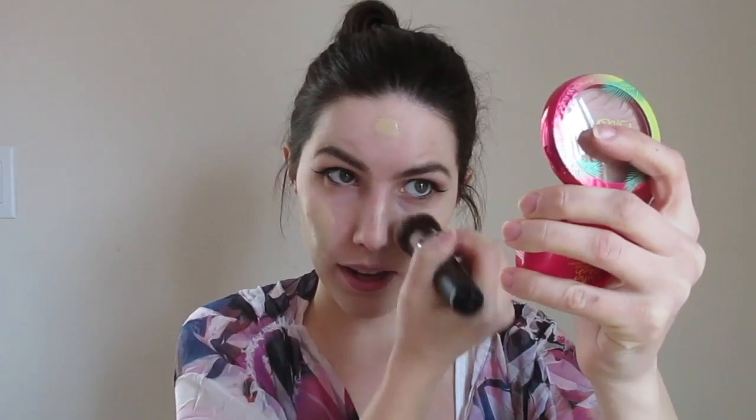I'm going to be using the CoverGirl Ready Set Gorgeous foundation, and I'm in the shade Buff Beige. I'm also going to be mixing that with the L'Oreal Infallible Pro Glow, and I'm in the shade Creamy Natural. And I'm going to mix those two together because I love the finish of the CoverGirl foundation, but I also love the luminosity of the L'Oreal Infallible Pro Glow. We're going to work the foundation. You see that coverage? That's coverage. And I don't know why I'm holding such a little mirror, because my face doesn't fit in the mirror.